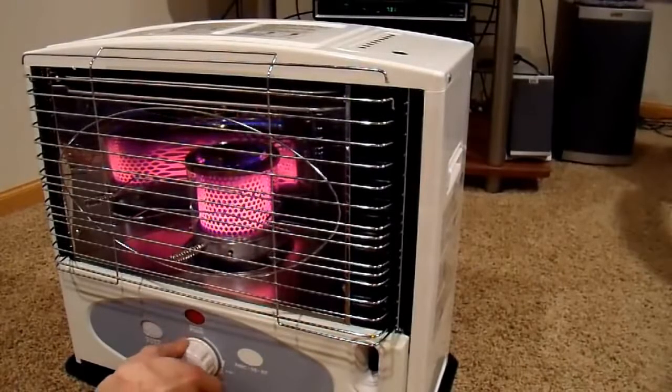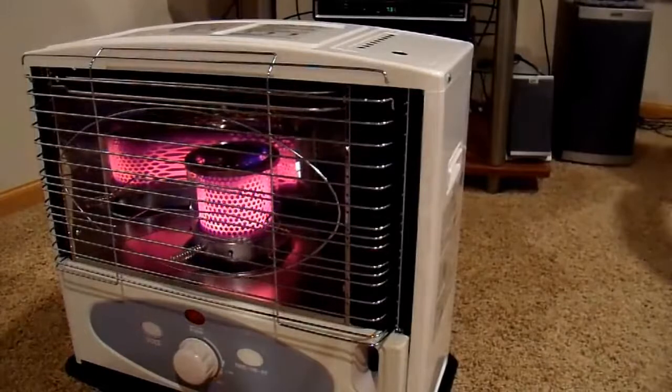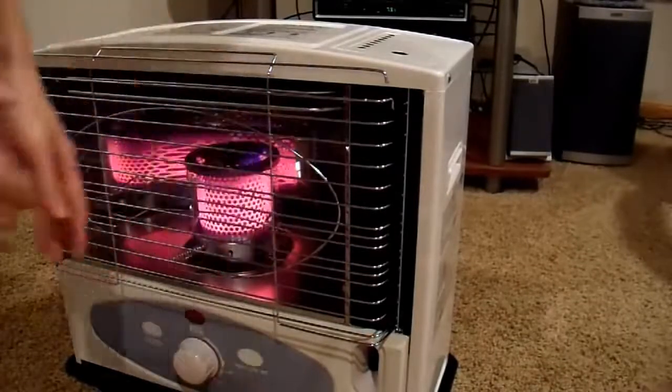So it looks like it's pretty well warmed up right now, and unfortunately it does smell some. I'm not too happy about that. But I'm just going to let it go a little bit here, and I'll get back to you with what I think about it.